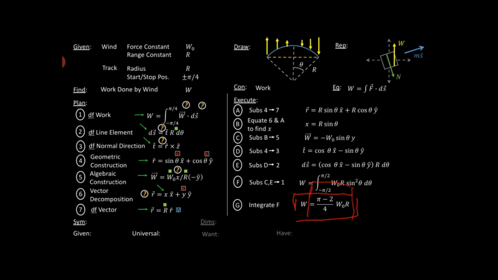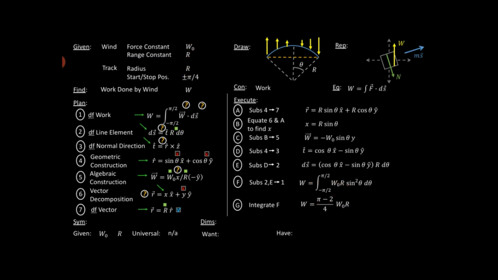So let's look at these symbols. Well, pi, 2, and 4 are not really symbols, they're numbers. We don't have to check numbers. W naught and r, those are both symbols. So let's look at W naught. W naught is up here in the givens, so we put W naught there. R is up here in the givens twice, so it's here. An interesting thing for you to try to figure out would be if the range constant and the radius were different, how would the answer differ? Let's see, there are no more symbols in our answer, so we don't have any universals, we don't have any excess, so the answer at least is reasonable as far as the symbols are concerned.